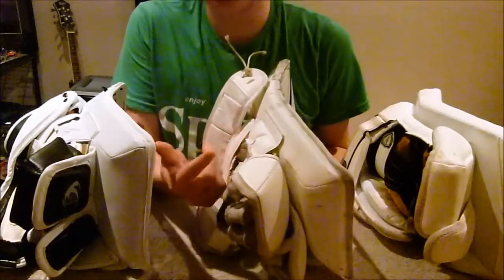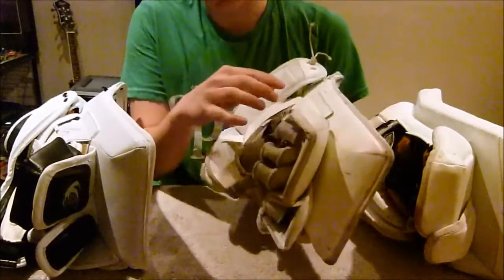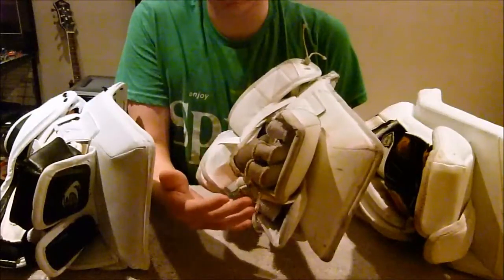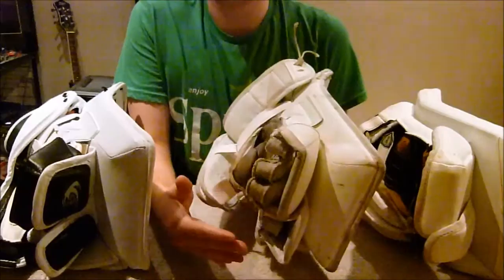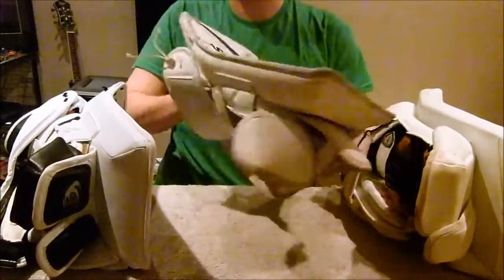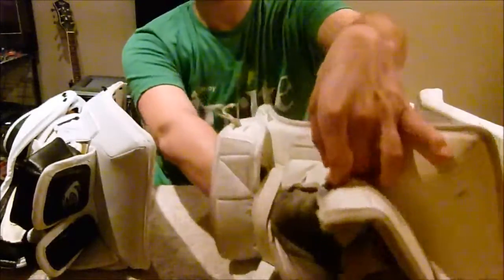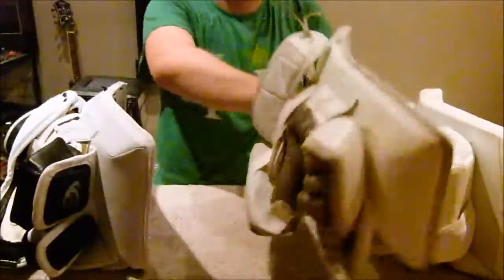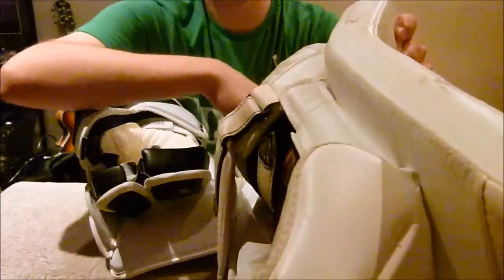I have been hit here before wearing Simmons gloves, the 993, and I looked at how the construction is, and it's the same. And that was one of the reasons why I went to a new glove, because I got hit hugging a post from the side like this. A puck came in, hit me right here, and that hurt pretty bad, because this is just a piece of very soft foam, while the Larceny has actual hard foams right in there, and then this just a flappy softer piece, but still thicker than the Simmons.